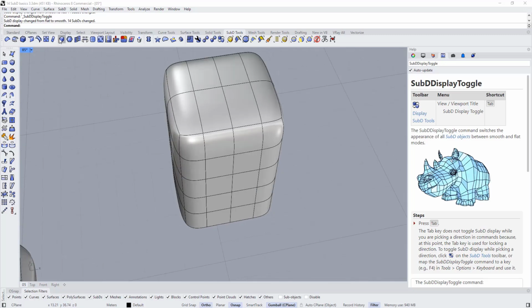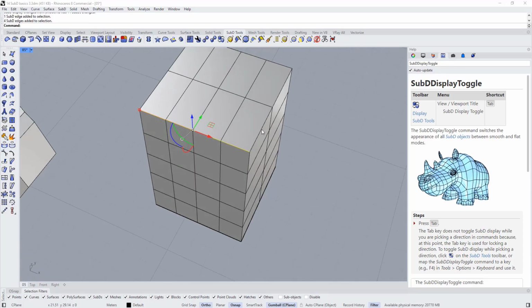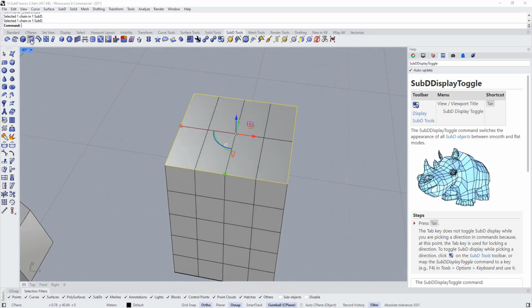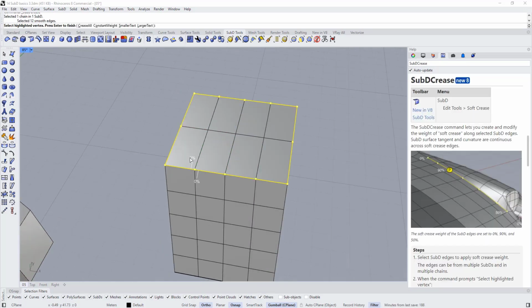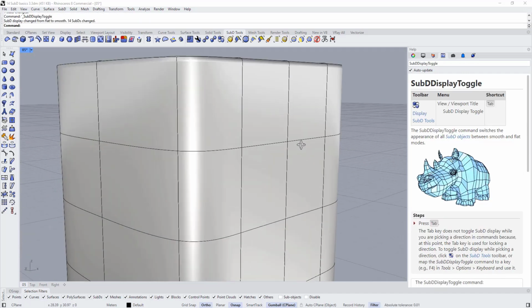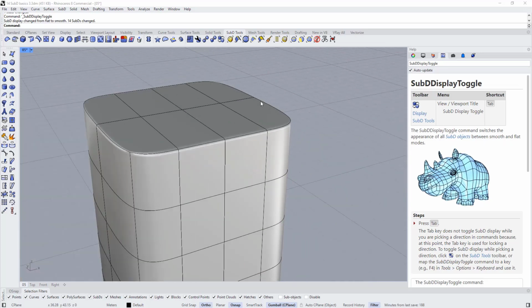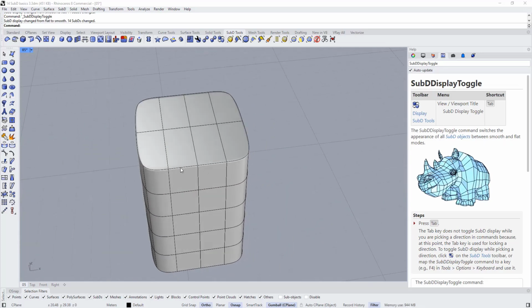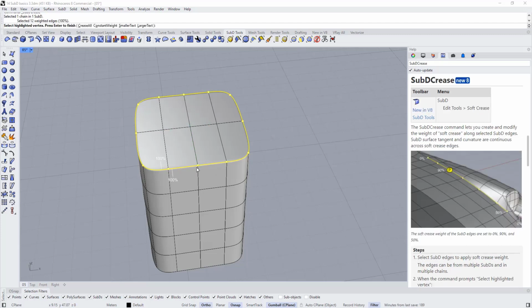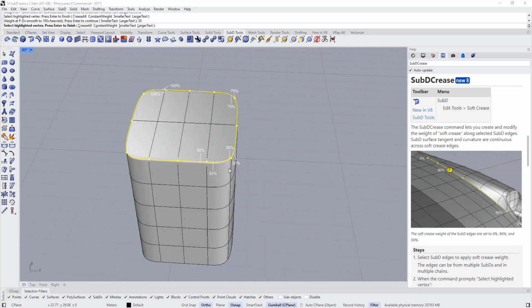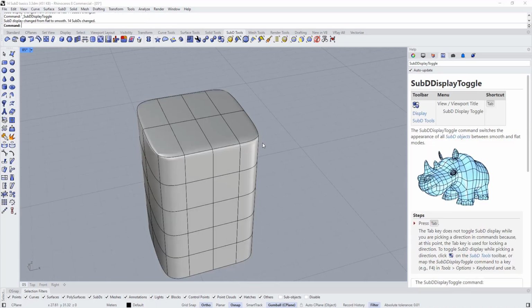Okay, what about the soft crease? Let's create soft crease for all these edges too. Click here and choose soft crease. You can enter a value between 0 and 100. 0 means it's completely soft and 100 means it's completely creased. So let's make it 100 for now and press enter. As you can see, it is still a little bit rounded. And you can change the value in different edges or different vertices. So let's select this whole edge again, choose soft crease, and select this point and set it to 50, and choose this point too, set it to 50, and then right click.